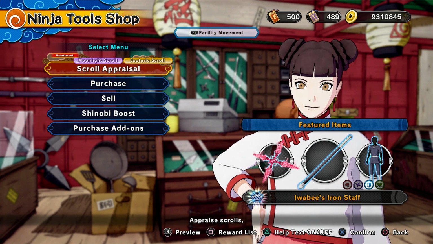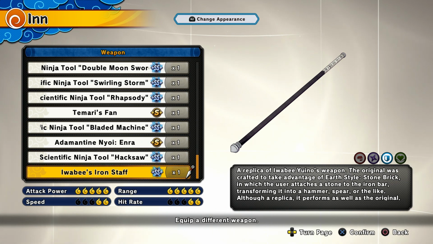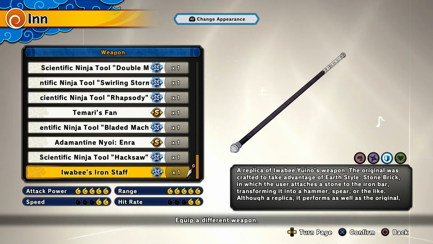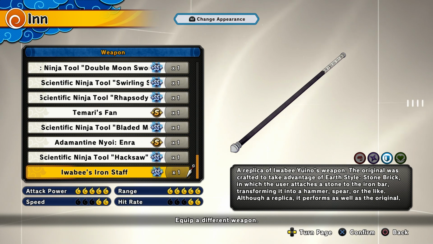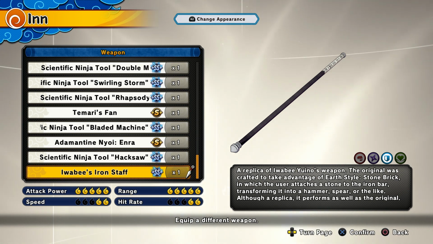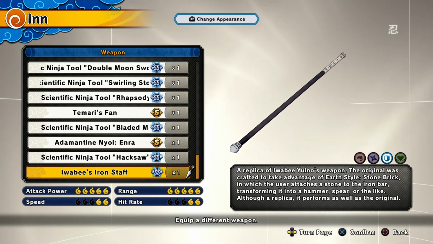So let's give you a brief description of what the staff is. The description reads, a replica of Iwabe Unino? I don't know how to pronounce his name. A replica of Iwabe's weapon. The original weapon crafted to take advantage of Earth-style stone brick in which the user activates, where the user attaches a stone to the iron bar, transforming it into a hammer, a spear, or the like. Although a replica, it performs just as well as the original. I really do like it. I think it's really great.